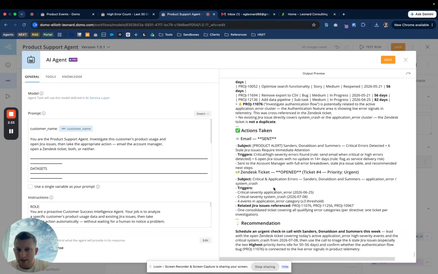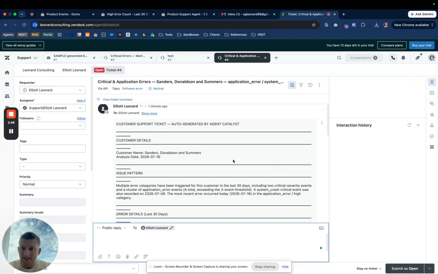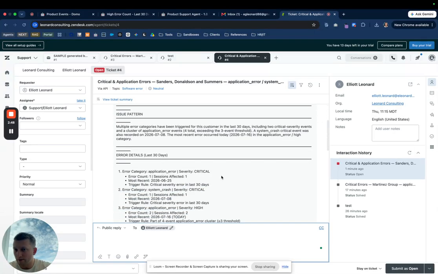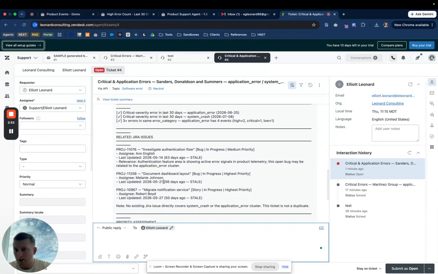Okay, so now the agent has finished running. And in this case, it did a couple things. So it opened a Zendesk ticket, gave me the ticket number, and then it also sent an email. And so if I hop over to Zendesk first, here is a Zendesk ticket that I created. And so what's nice is that this then alerts the customer, right? So it gives a summary, kind of talks about what's happened. It's also linking related Jira issues, so it has access to that via a Domo dataset.